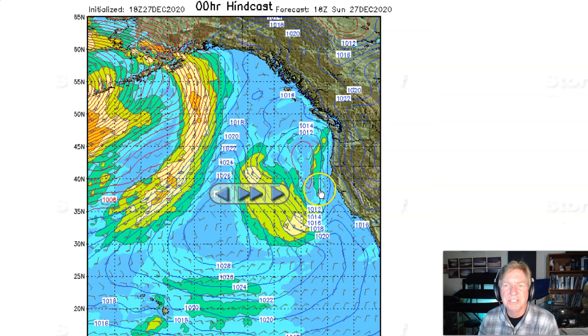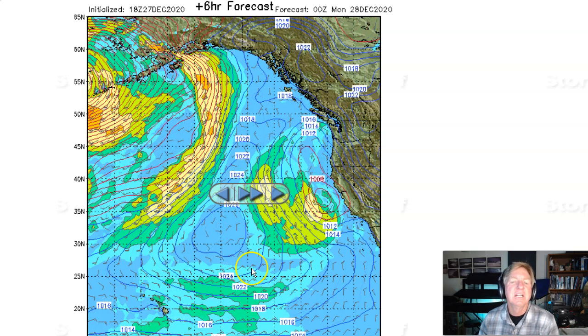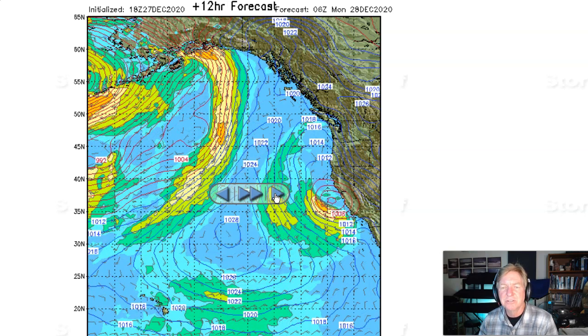Wind situation. All right, so surface level pressure, surface level winds zoomed in on California and Hawaii. Sunday, trades, 15, maybe 20 knots for Hawaii, not so bad. There was a little window of light winds in the Northern California region today, midday, but winds have started picking up south now at sunset as the low approaches the coast. Looked like a wall of rain building right off the coast.